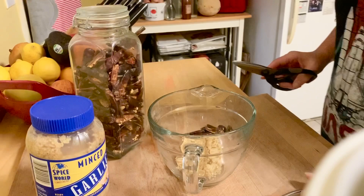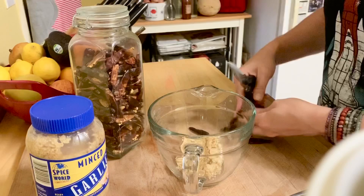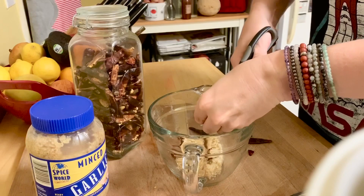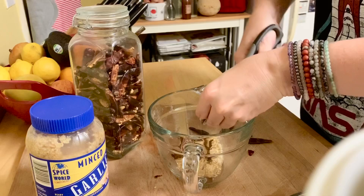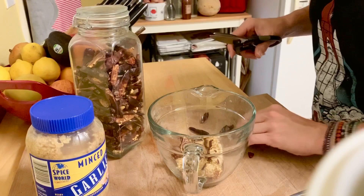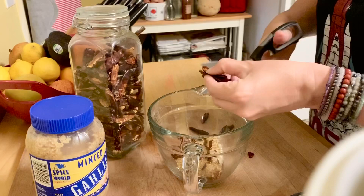I think this will be enough just with this, but I'm going to cut these up because that will open these pods up. The seeds will fall out, and the seeds are where some of that heat is. This is going to look like a big mess, and that's fine because I'm going to strain it. I'm going to take all of this once it's cooled and put it through a fine mesh strainer. Hopefully we'll be left with just the liquid and I'll pop it in a spray bottle.